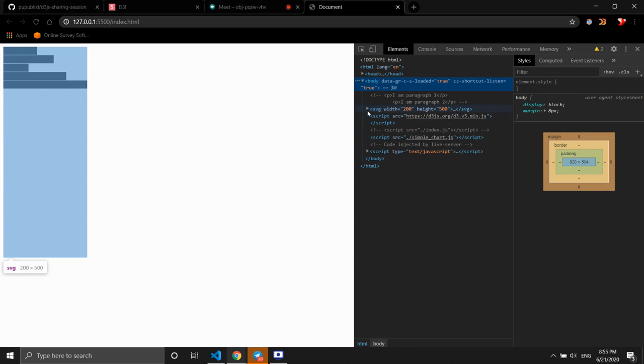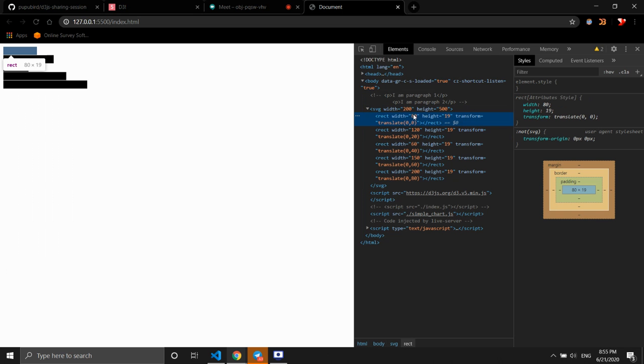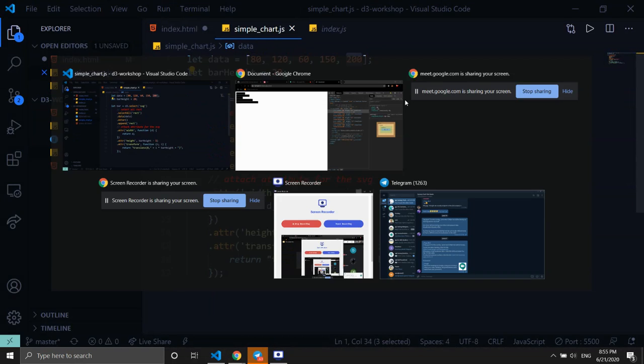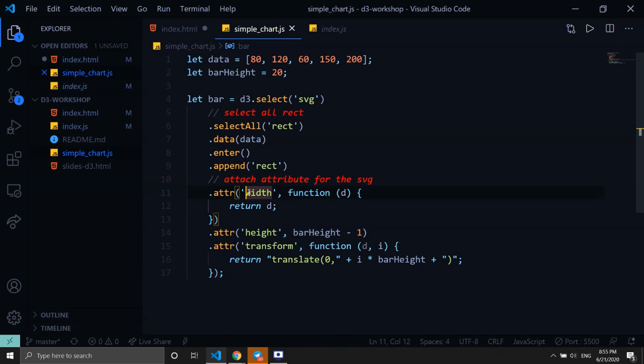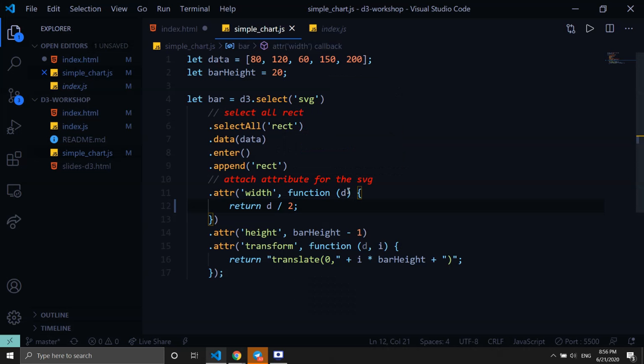So if you look at the elements, you can see it actually created all the rectangles for you, and the width of each is the same as the data. So you can start to see it coming: we adjust the attributes of width for each of them, and we will be able to access the data in the callback functions, and then we do any processing. Maybe I want a divide by 2, so we can do it in the callback functions. Then we will string it down. So 40, 60, 80, 120.